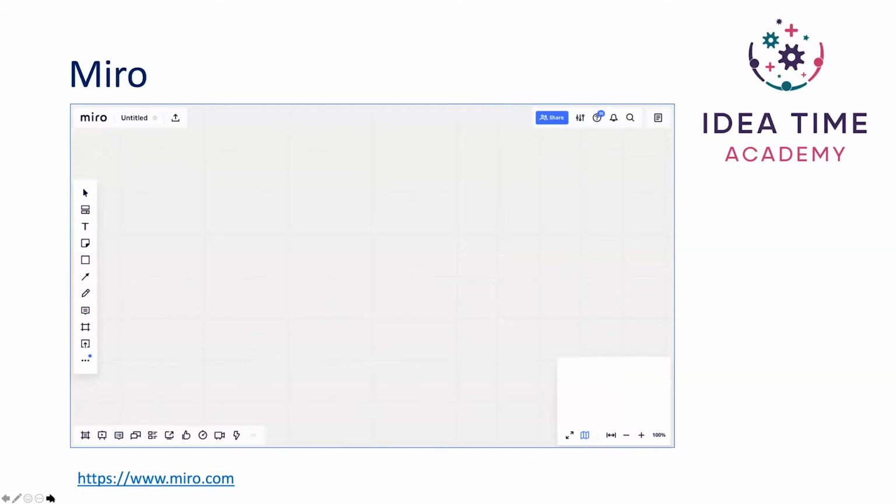Miro's great. So Miro is another virtual whiteboard tool. And it's brilliant. This is what it looks like. So once you've logged into Miro and you've got this plain whiteboard in front of you, and down the left is a toolbar where you can add post-its and text and all sorts of things. You can zoom in and out, so the whiteboard has unlimited space. You can move around it and add in different things, and you can add in frames, which I'll show you in a minute. And then there are some additional options at the bottom, which are things like recording, presenting, and so on.